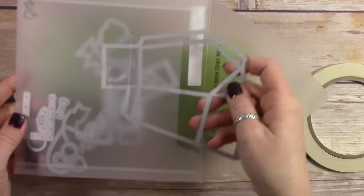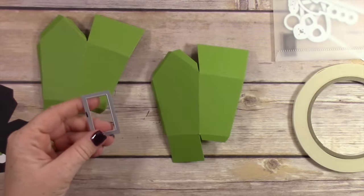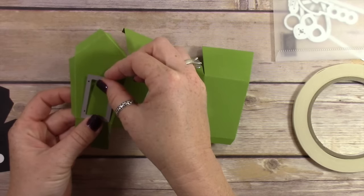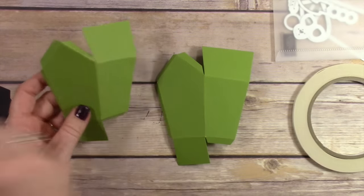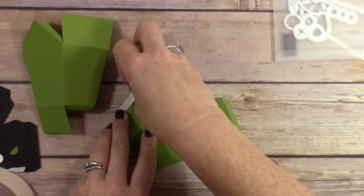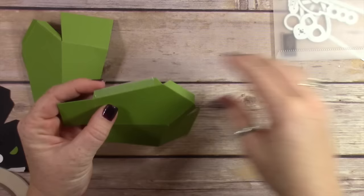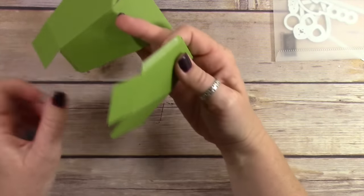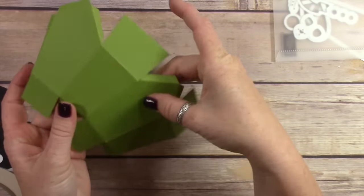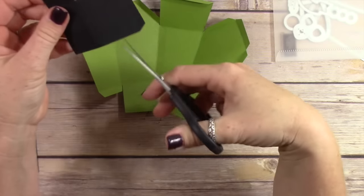This video was supposed to be up on my blog yesterday, Thursday. I'm actually recording this at nine o'clock at night on Thursday so it can be up on my blog Friday. I'll share the little story as to why in a moment. But first, I'm showing you here how you can cut out the little door — there's a little framelit for that. One edge of the door has a hinge so it doesn't cut all the way through, it just scores. Make sure you take a black Sharpie marker and mark the hinged side of the door, so that when you cut these doors out you don't accidentally cut it the wrong way and have a door that opens backwards. I did that, so don't do that.